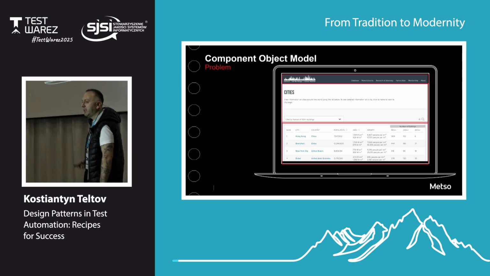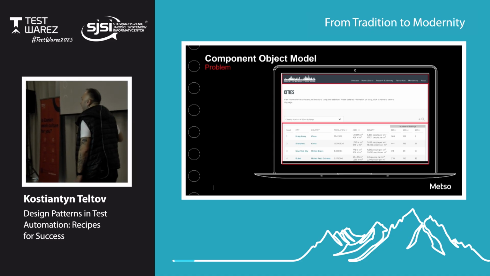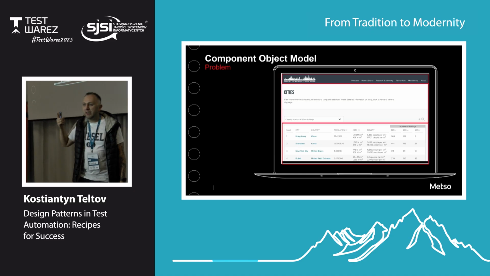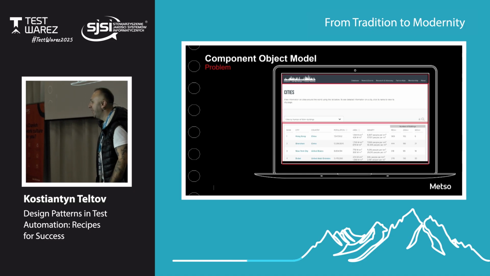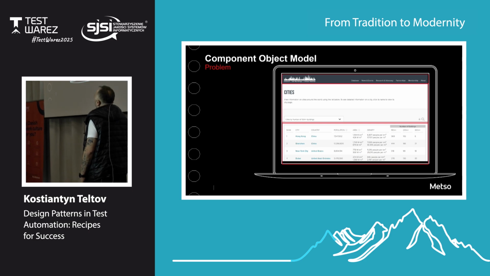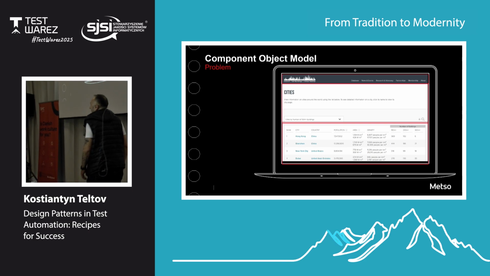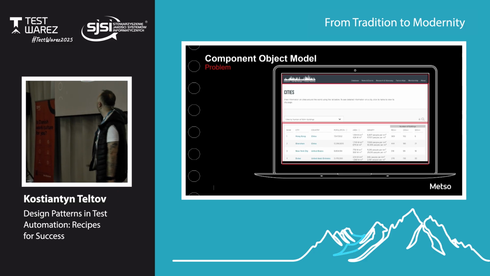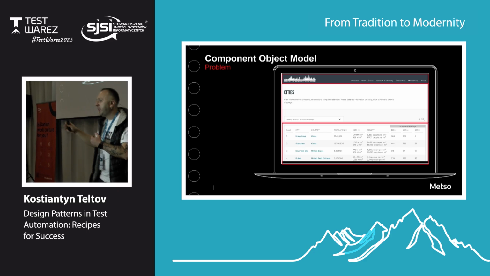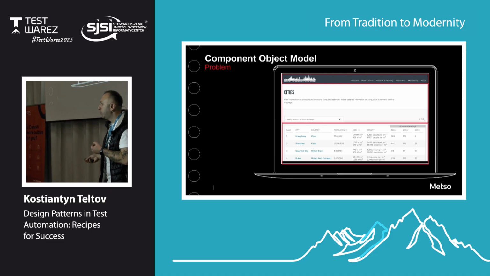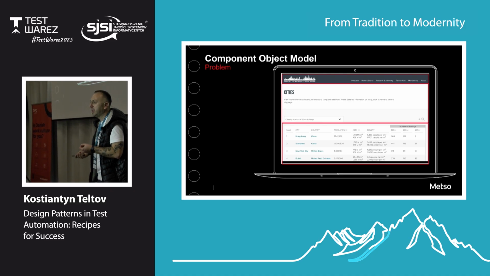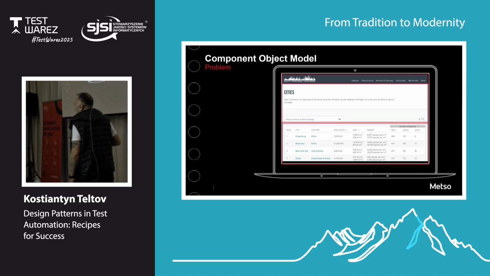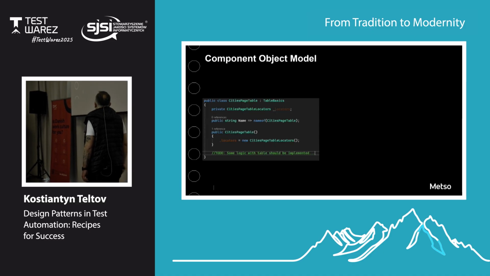But why did I decide to talk about page object? Because I want to talk about another design pattern. It might have different names, depending on programming language and on people. I call it component object model, but it can be called page fragment. The idea is when we have a very big page, we might not want to place everything in one class, so we might want to split. And there are different implementations of this fragment or component object model.